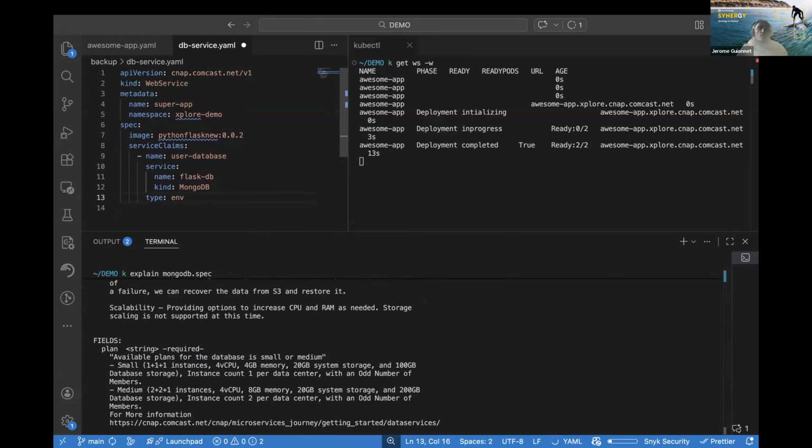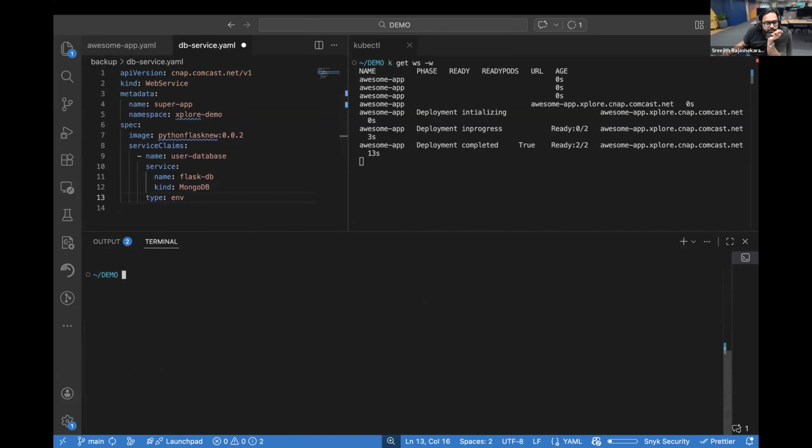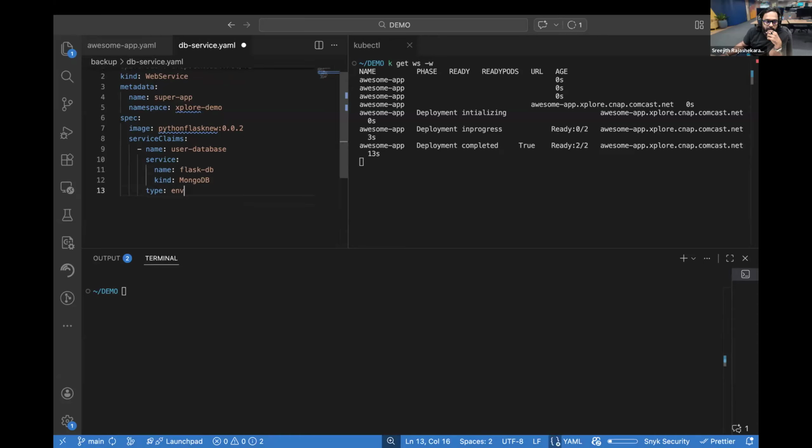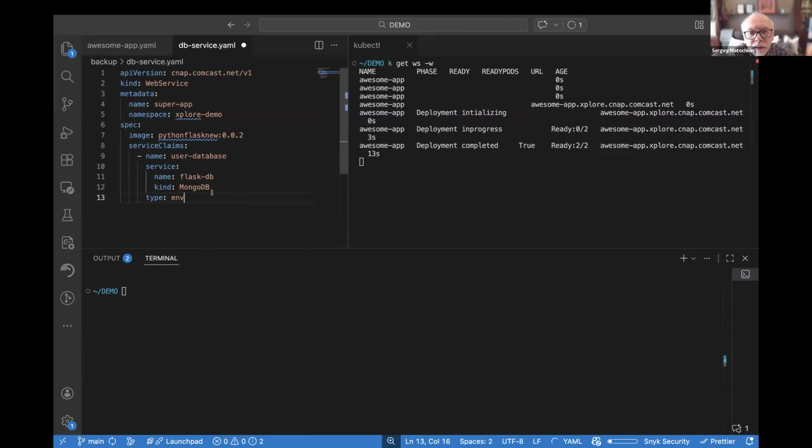Okay, thank you. Sergey, you mentioned that web service is a blueprint, which you have in the backend, which the application developers use. Do you have similar blueprints for configuring DB resources or cloud resources as well, like what Jerome was mentioning, or do you just directly pass it as a parameter here? No, MongoDB is implemented exactly the same way. Okay, it's a blueprint again. Yes.